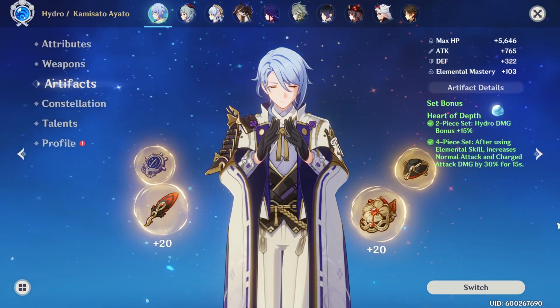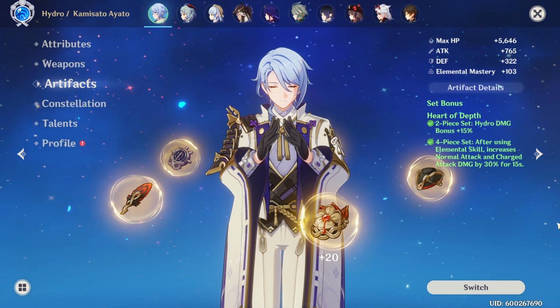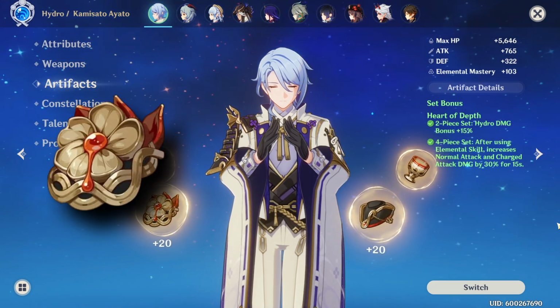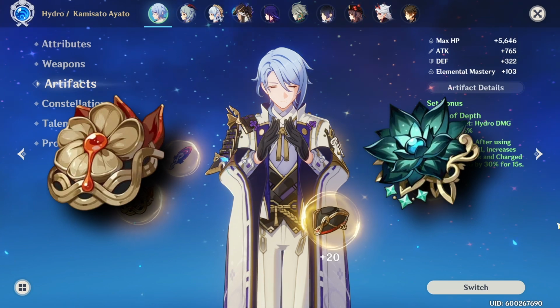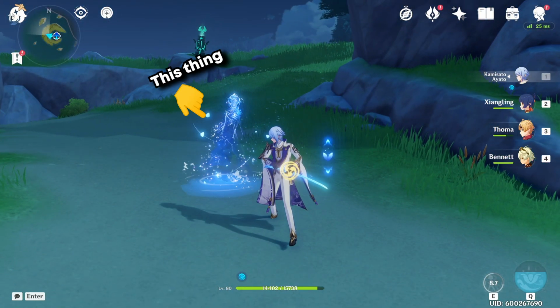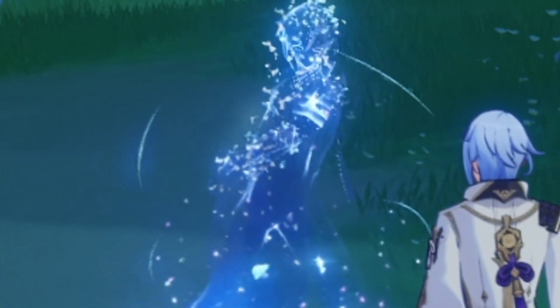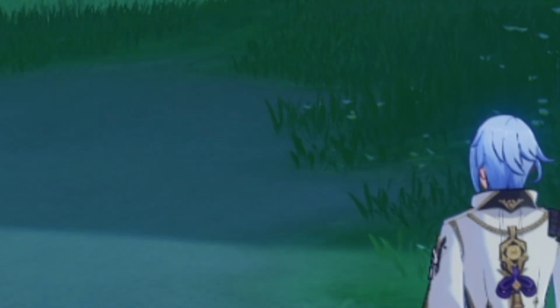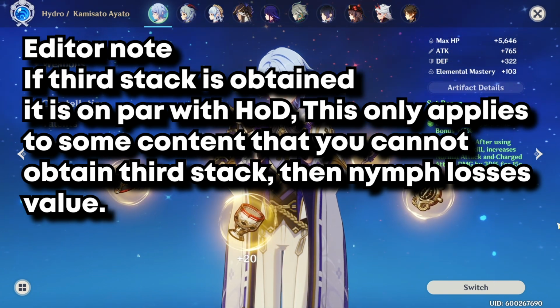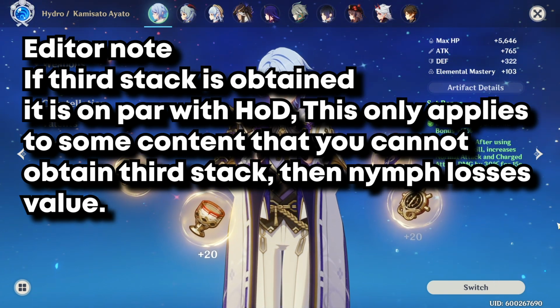For his artifacts, you have a few sets that you can go for, but his best in slot is going to be Heart of Depth. Another set of note is going to be Nymph's Dream, but this is only consistent on Ayato's water illusion hitting enemies. It's not that consistent, because I'm real. That's how you get your stacks. It's not going to be very consistent. Use Heart of Depth. It's much more consistent than Nymph's Dream, but if you already have a good Nymph's Dream set, use it. It's your choice.